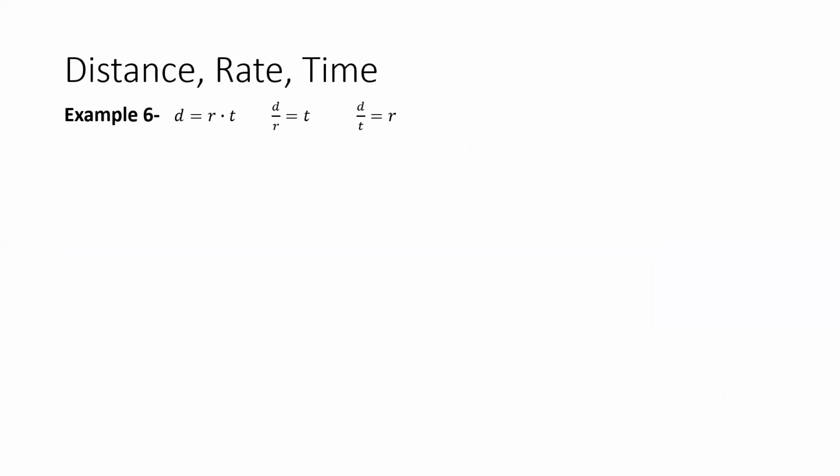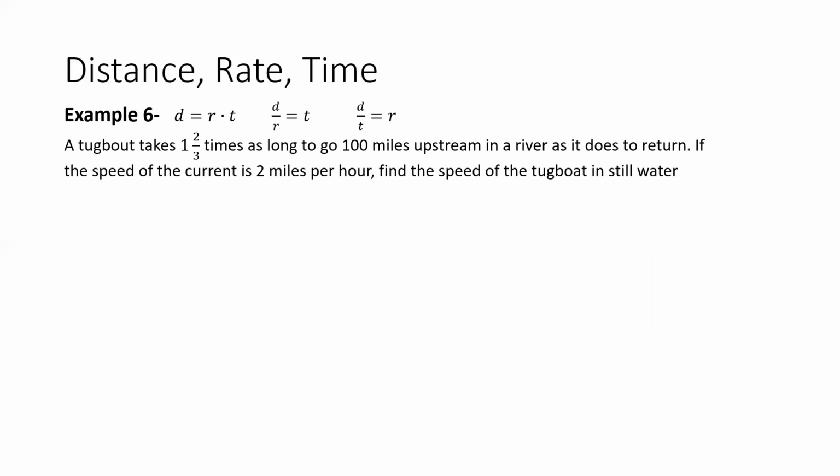Distance is equal to rate times time. And then to find my time, I could do distance divided by rate, or distance divided by time would get me my rate. So we have an equation here of a tugboat, or sometimes it's people rowing, or maybe it's a speedboat or something. Not really important, but they're on a stream. We could also have a plane flying and have a very similar type of problem. But in this case, we have a tugboat.